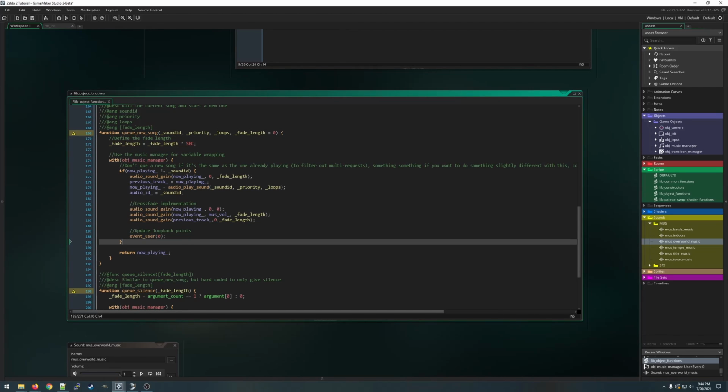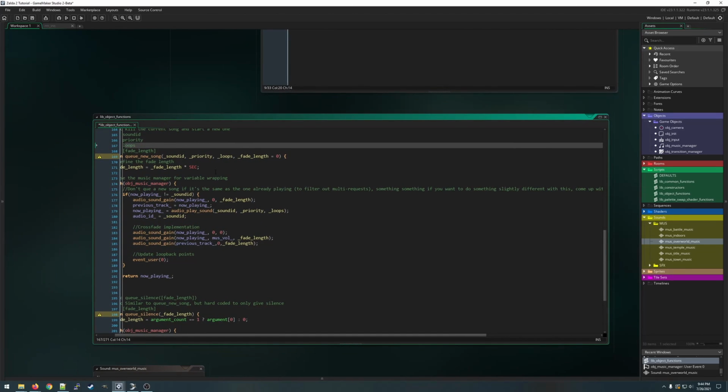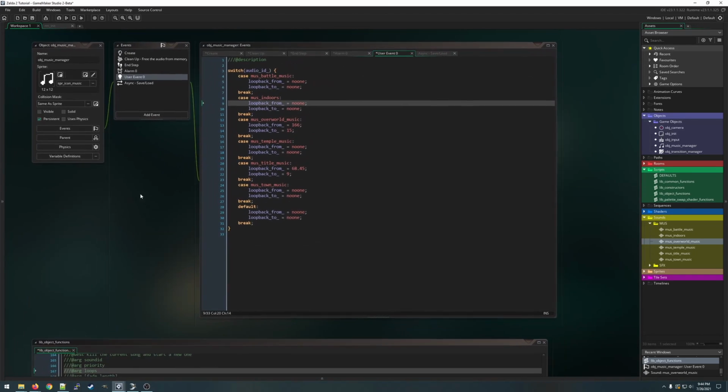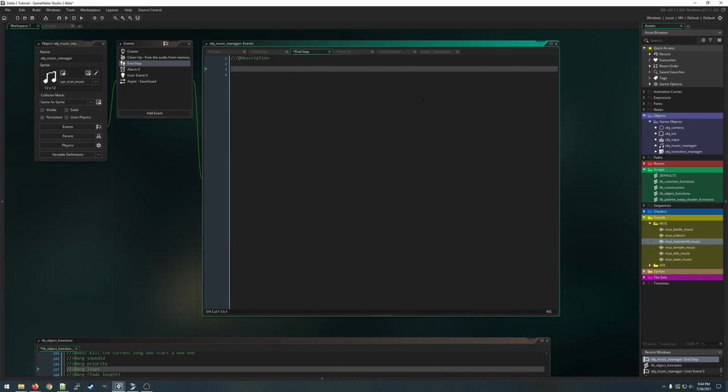But if you did for some reason need to know the ID of the song that's playing, you definitely can do that. So there we go. Coming back to our end step here, because we passed right over that. What we want to do is, there we go.